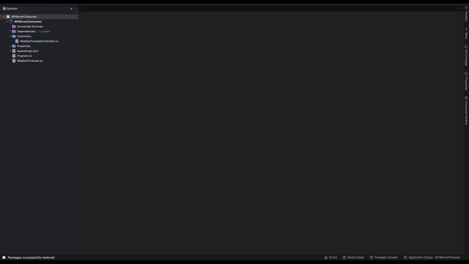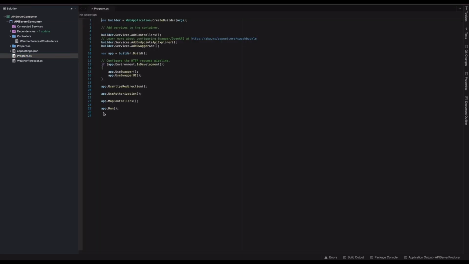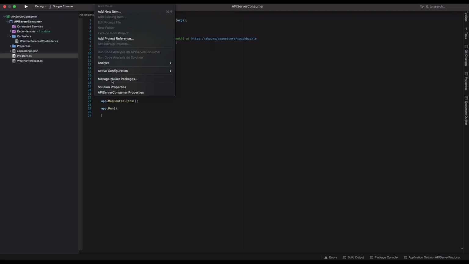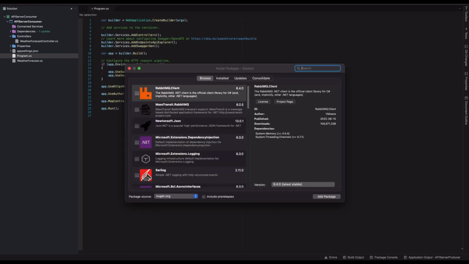Okay, so what I'll do is just use MongoDB. For this, first we have to install our MongoDB dependency.